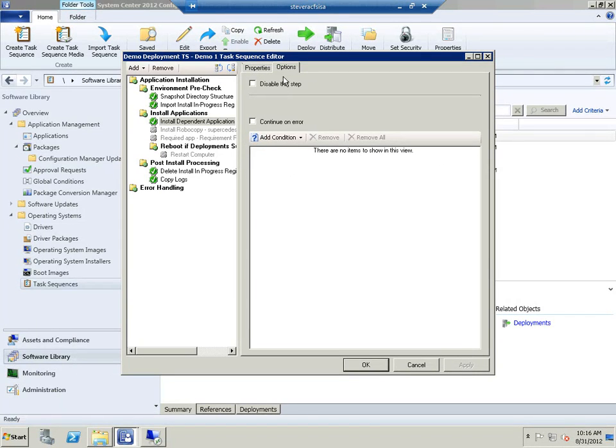If we look at every options tab in a task sequence, by default we have this button here, continue on error. It is not selected. So what does that mean? If continue on error is not selected, if we have an error right here and we fail, then we do not continue down through the rest of this group. We just hand control right back up here and then right back to the top. And if we don't have continue on error selected here, then we fail, right?